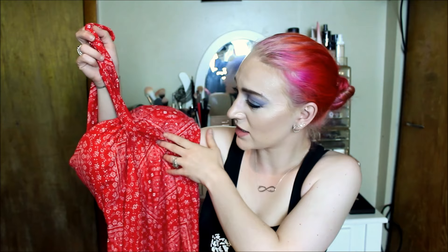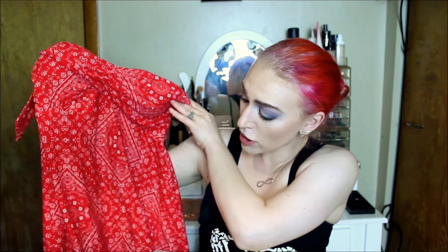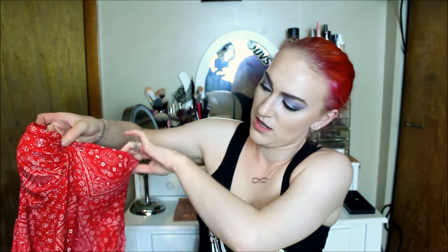I actually got this top at Walmart. I think this is so cute — I probably should have sized down, but it kind of looks cute baggy, especially if I wear it with leggings. I wore it with light wash ripped jeans the other day, so cute with flip-flops. I love how it's like a bandana tee. It has a built-in little padding so you don't have to worry about wearing a bra. You could put the tie around the neck or make it just a tube top. I absolutely love this and I got it for like two dollars — I was so pumped.